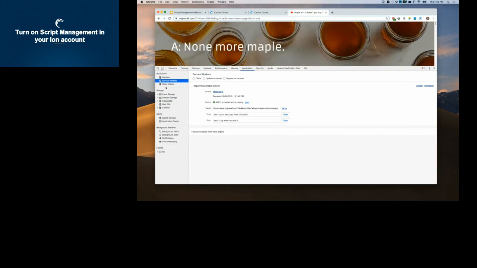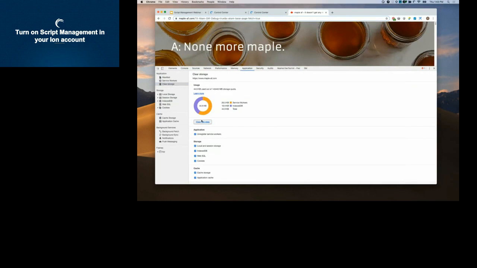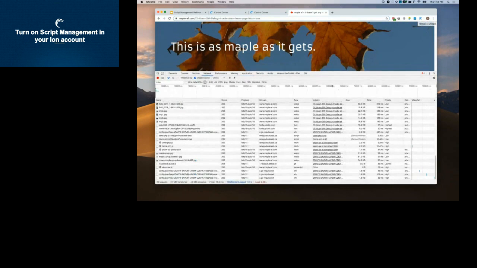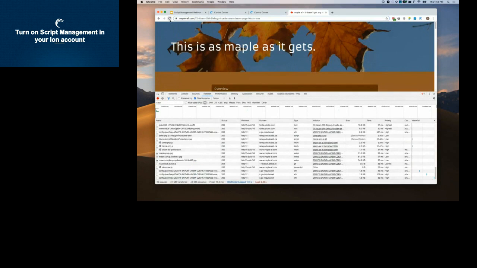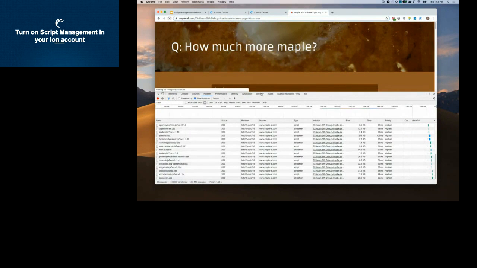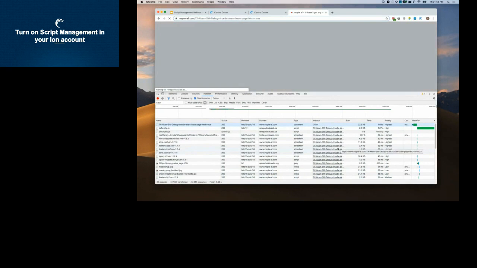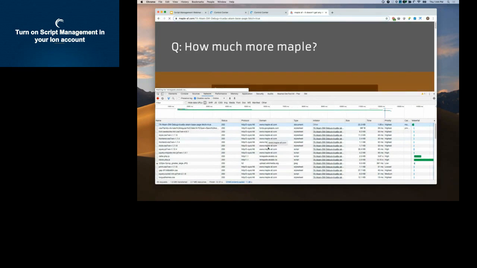If I clear all the storage and refresh, you will see a performance impact that first time because the service worker is registering and it's not active. So this really helps repeat views, but the request would still be impactful for the first-time visitor.